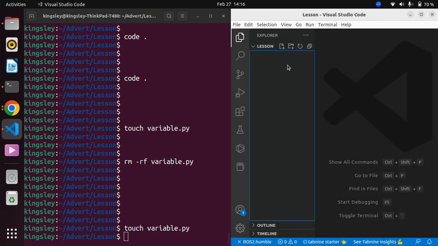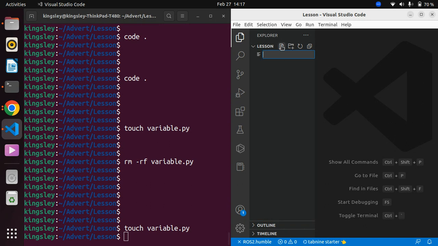If I want to create a file directly from the text editor, look here, there are four things here. This one says new file. This is where I can create my file. This one says new folder. If I want to create a file, I create it from here.